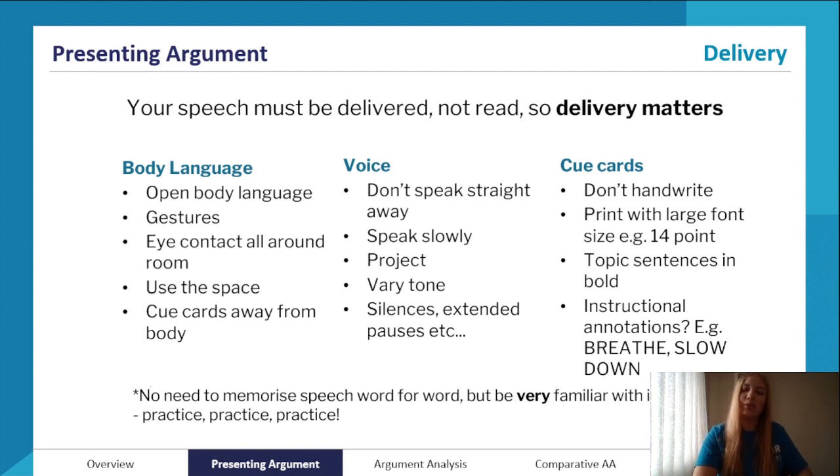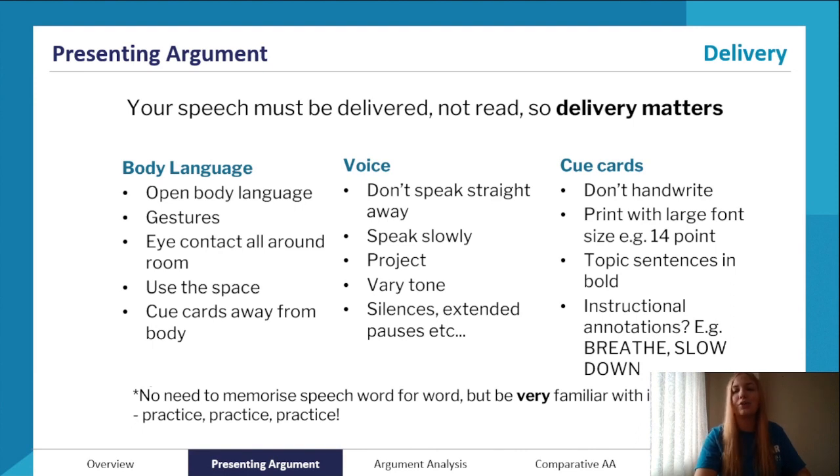With your cue cards, you can absolutely have cue cards. Some students do memorize their orals. It's not too hard because it's a few minutes, and with consistent practice of your oral, it is quite easy to achieve. I really recommend trying to memorize it and not relying on your cue cards. If you do use cue cards, you want to make sure you are not looking down at them all the time. It should be maybe only every once in a while where you really need it, where you need to see that sentence because you've kind of forgotten what to say.